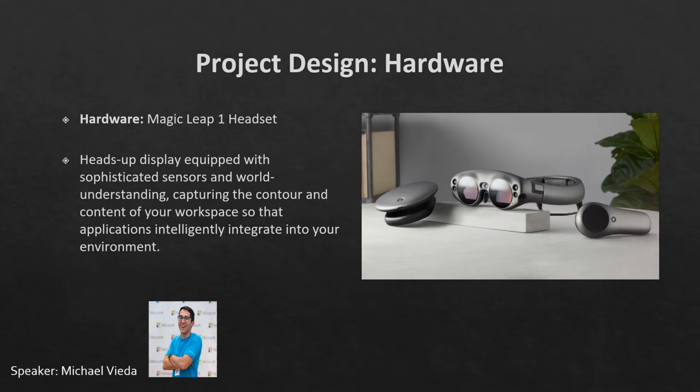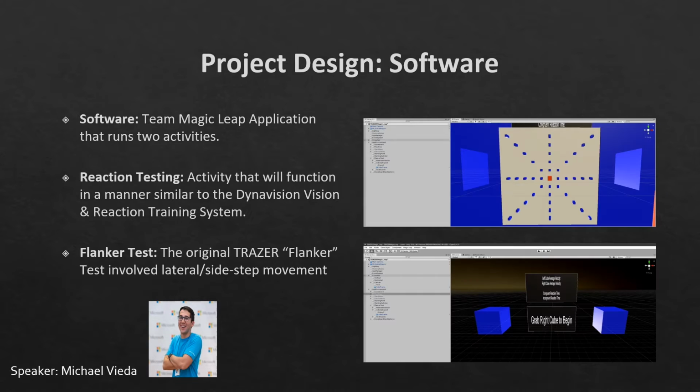And now we can move on to the software, which is another major part of our design. We created two applications that were ports of Tracer's application, the first one being reaction testing and the second one being the flanker test. The reaction testing is the one pictured on the top. It's the application that measures a user's response time.